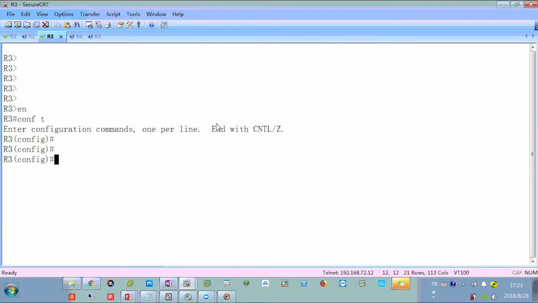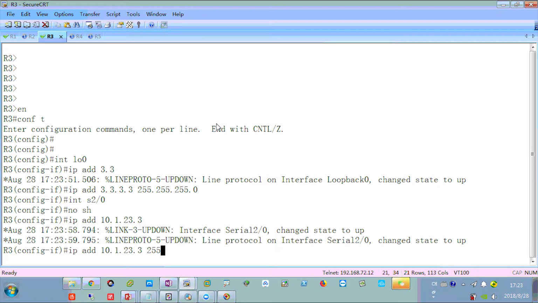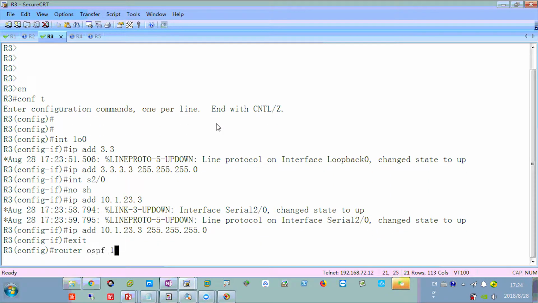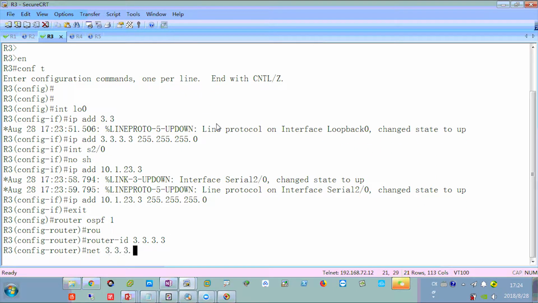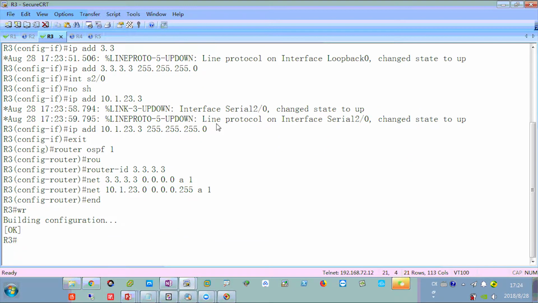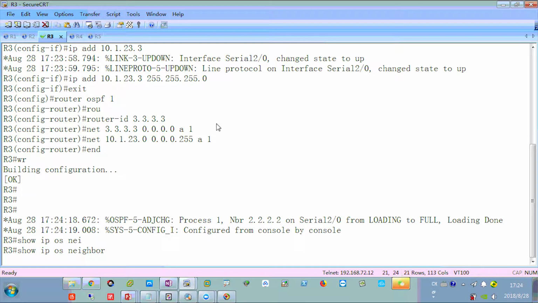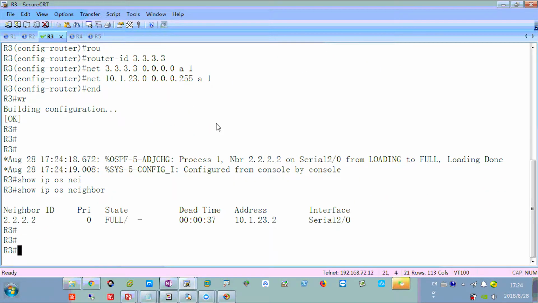On R3, interface loopback 0, 3.3, 10.1.23.3, network 3.3, area 1, and 10.1.23.0, 255. Okay, now you can see R2 and R3 establish OSPF neighbors.